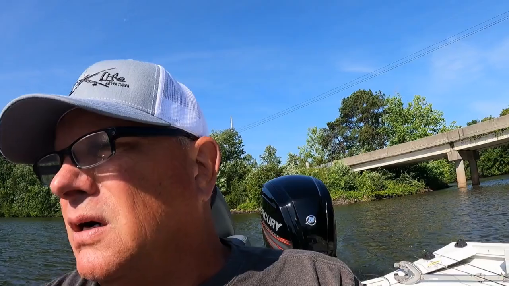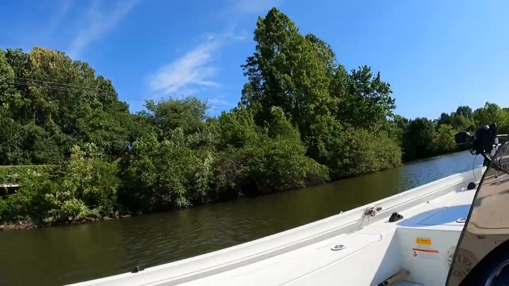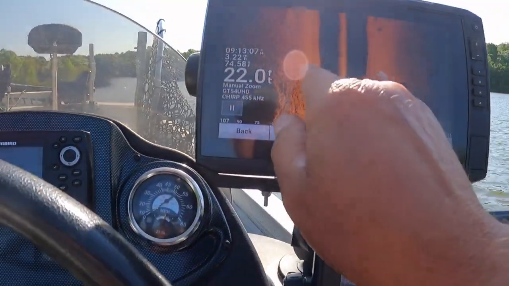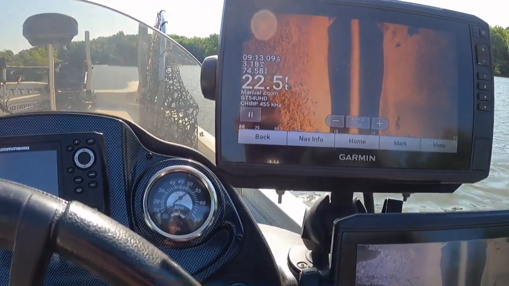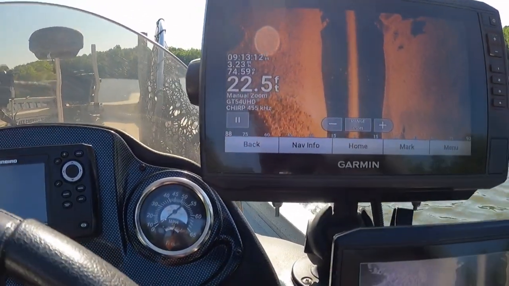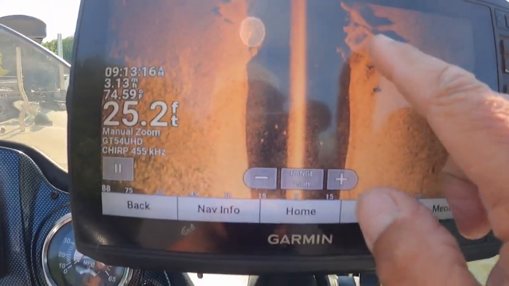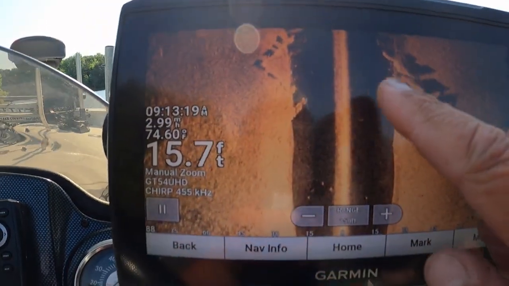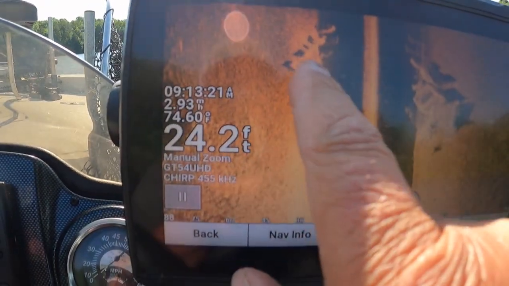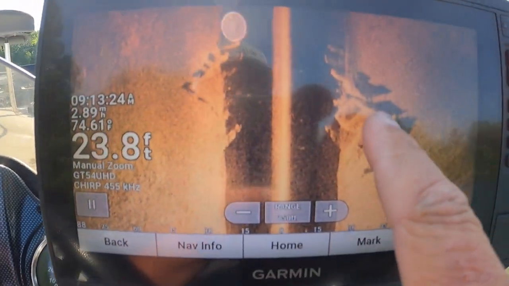And we're gonna come past some stuff under the water right here. Some old rock columns under the water. I hope I can get close enough we can see them. So let's take a look at that. We're gonna look at it on the grayscale and on the copper as well. And we basically went right over top of them. So here's some of the old columns right here. Old rock columns right here. I see a couple of fish hanging around them, not a lot.